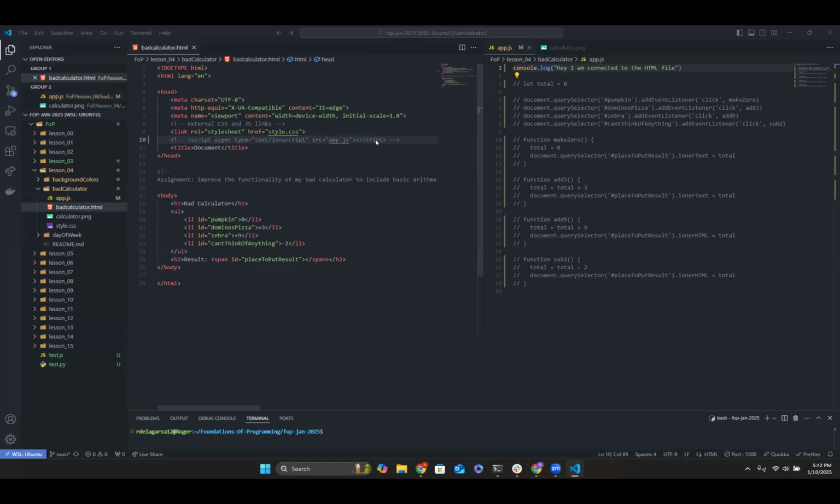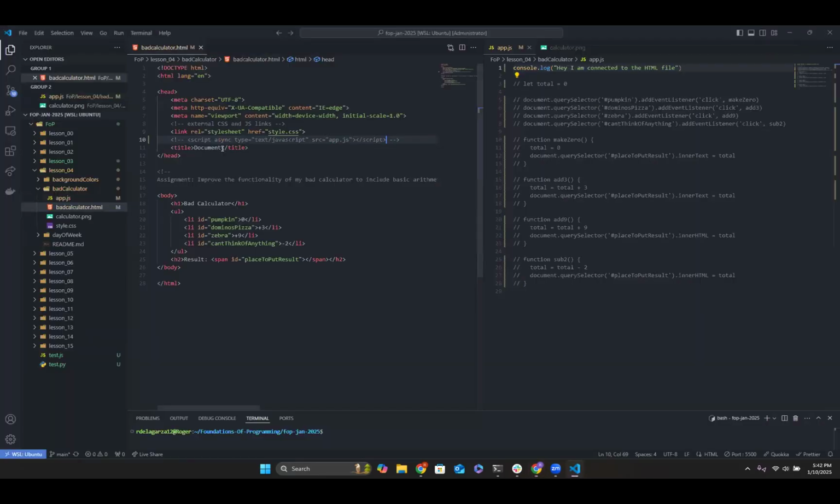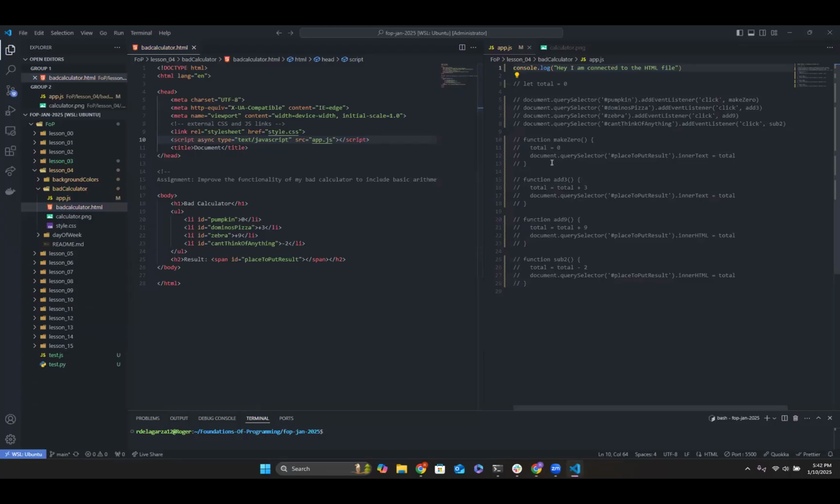If for some reason I messed up the link between the JavaScript and the HTML file, when I reload this, you see that nothing gets printed out. And then when I come back here and put it back in place, it refreshes and it's here. So that's a very simple way to ensure, before you start adding all this complex code and trying to break your computer, that your JavaScript file is actually connected to your HTML file. And take advantage of this console right here. This is a very powerful tool for debugging and for the development process, especially when you're making a function.